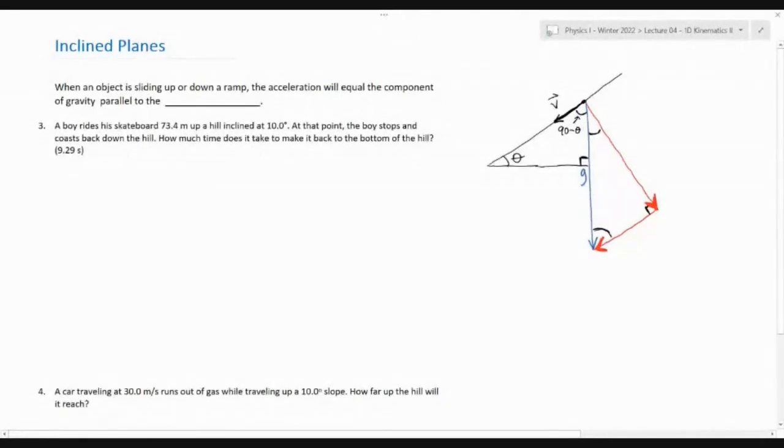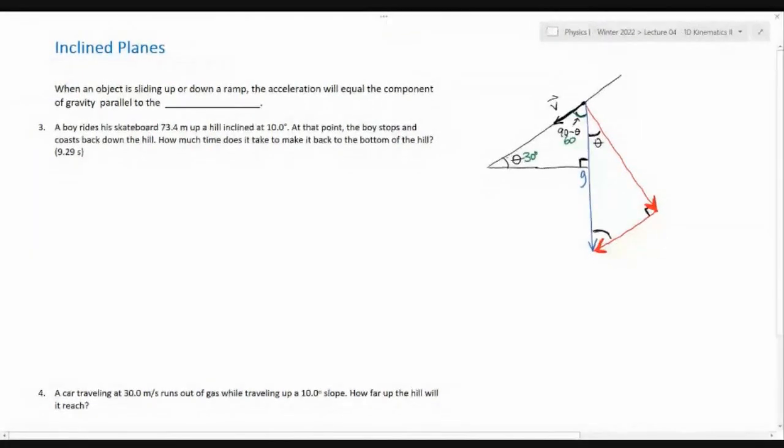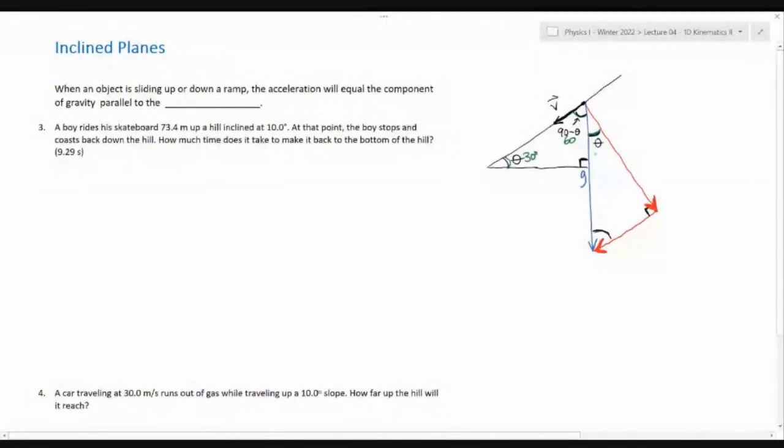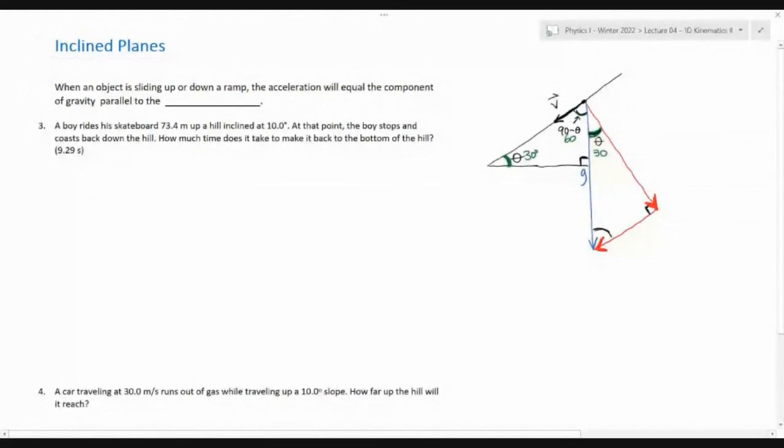And if that's 90 minus theta, then the one that's touching it over here would have to be theta. So if we want, we can do this with actual numbers because it's a bit confusing. Let's say this is 30 degrees. Then the one on top would have to be 60 degrees, because when we add all three angles, we get 30 plus 60, which is 90, plus the 90, which is 180. So that works out. And if that's 60 degrees, then the one that's touching it over here would have to be 30. So notice that this original angle is the same as this angle at the top of our new triangle that we drew.